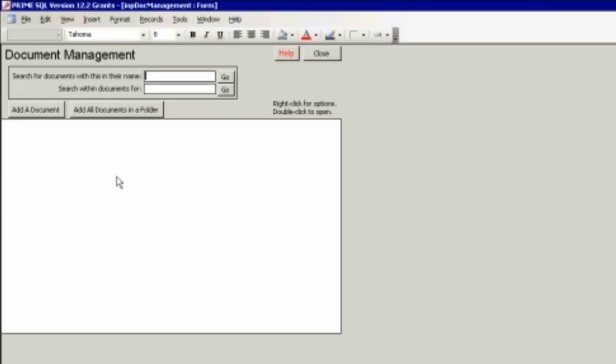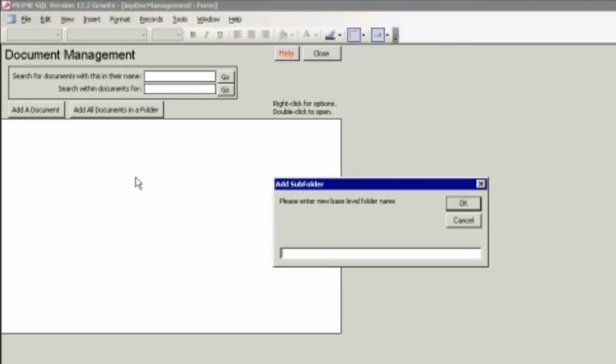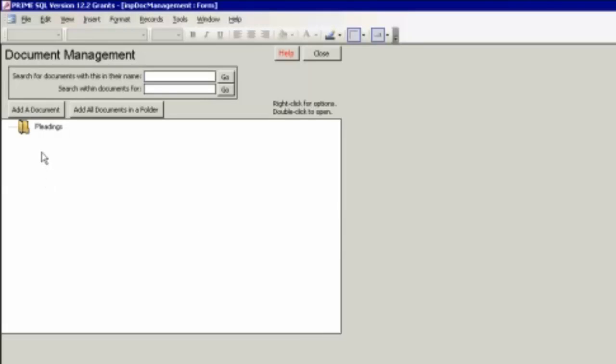What we have found is, since we're a multiple office law firm, we have servers that are in different physical locations, and accessing those documents across the wide area network can be more difficult, can be slower, sometimes there's permissions issues. So what we've gone to is storing all the documents in the database, and how I do that is quickly just create a folder, a digital logical folder for this. I'll just entitle it pleadings, and again, this is pleadings connected to this particular case.